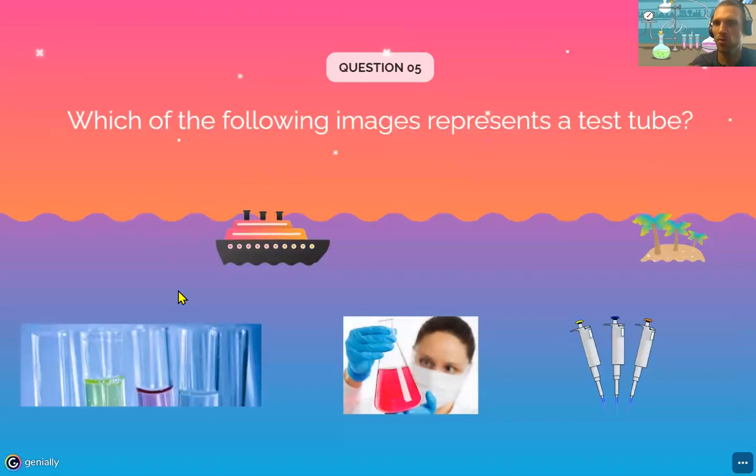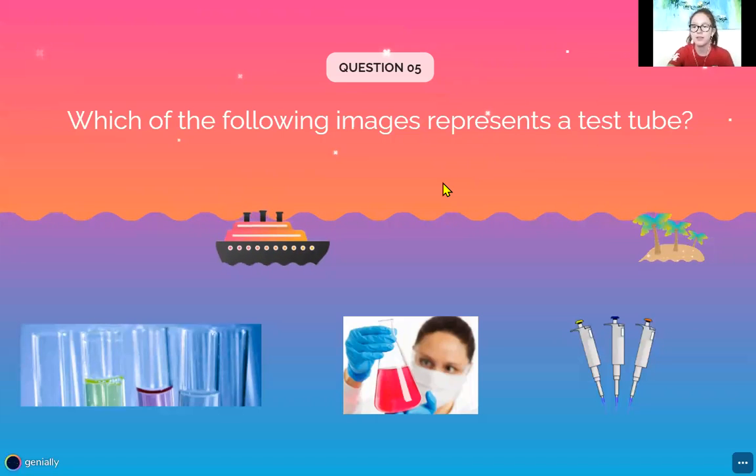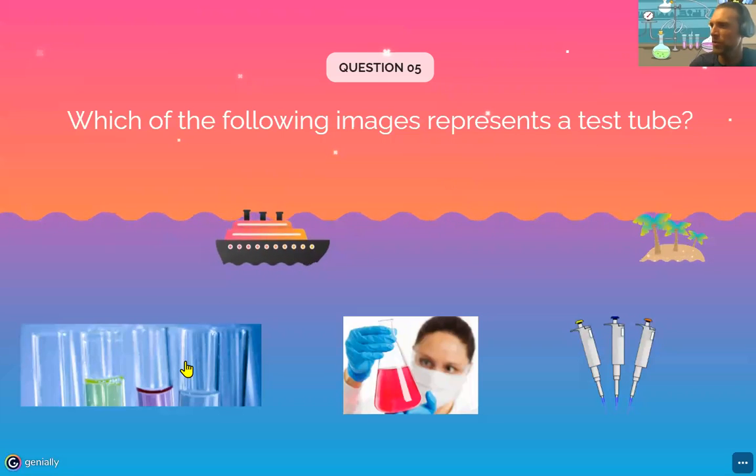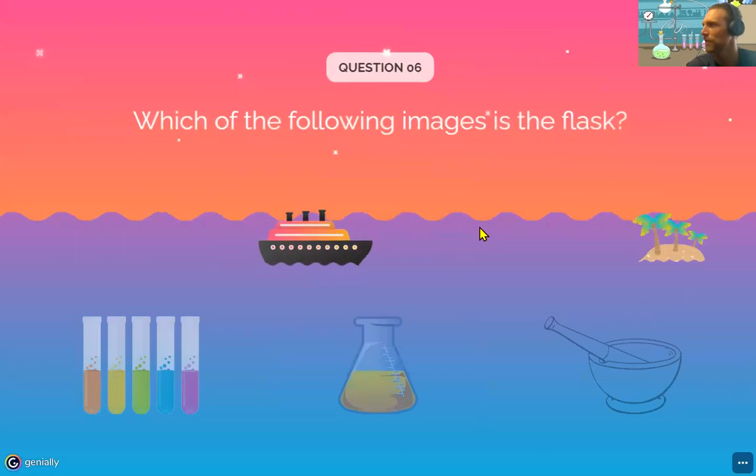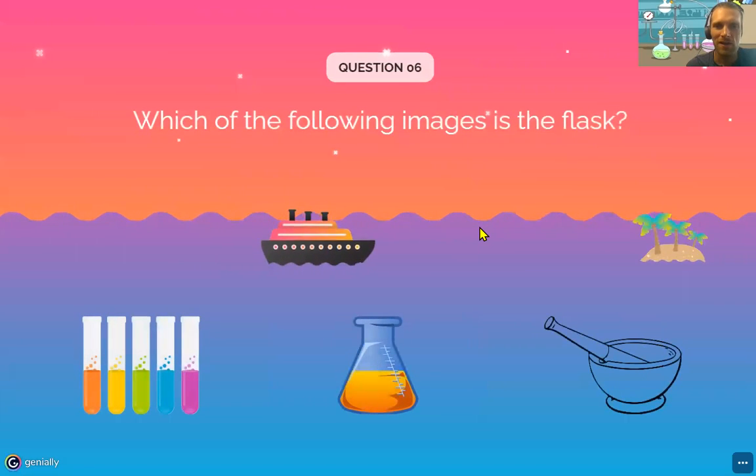So Isabella Trussell, what do you think of the next one? I think you got an easy one. It's the one on the left. Exactly. This is a test tube. You only see the top of it, but the test tube is one of the most commonly used things in the laboratory. Okay. Vera Sofia, what would a flask be?